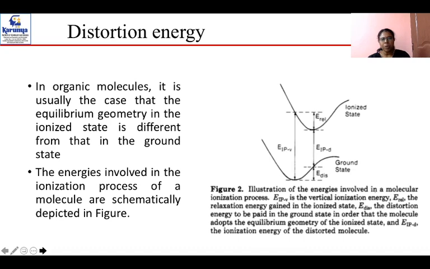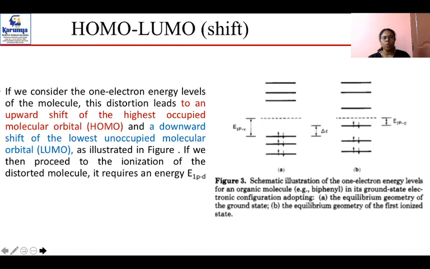And the difference between E1PV to E1PD, that is from the undisturbed one, undoped one to the one which is under distortion energy now. You could see there is some difference. You call that as delta E, the energy difference. Fine. Having this in mind, we will move on to HOMO-LUMO shift.